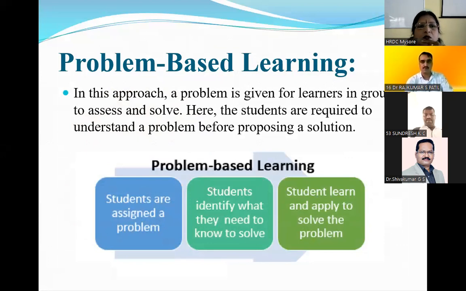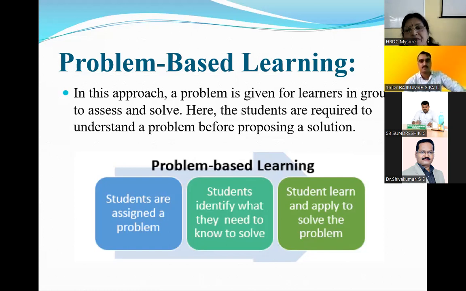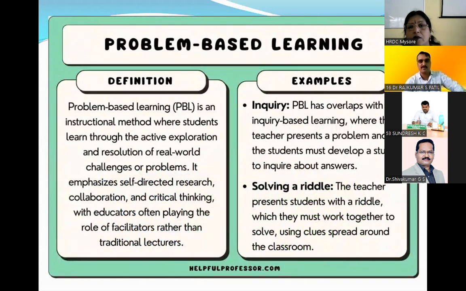Problem-based learning. So in this approach, a problem is given for learners in a group to assess and solve. Here, the students are required to understand the problem before proposing a solution. So a problem is given, they sit together, they understand, they identify what they need to know and to solve. Students learn and apply to solve the problem here. So this method, there are various examples here.